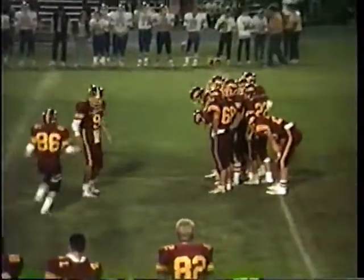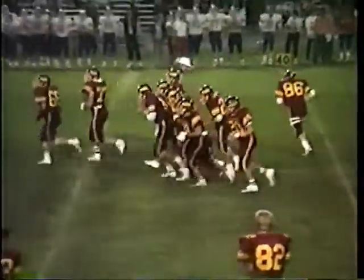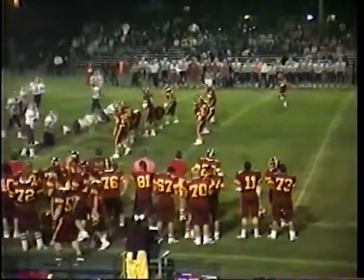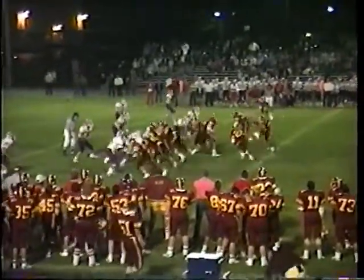John, you know, you were talking about passing just a second ago. Alexandria's attempted 4 passes tonight. All 4 of them have been intercepted. Now, only 2 of them officially, because 2 of them were called back for penalties, but I expected to see a lot more passing because Chad Phipps can throw the ball. I figured he'd go downfield and try to hit Brandon Allen, but Allen's playing tight end.